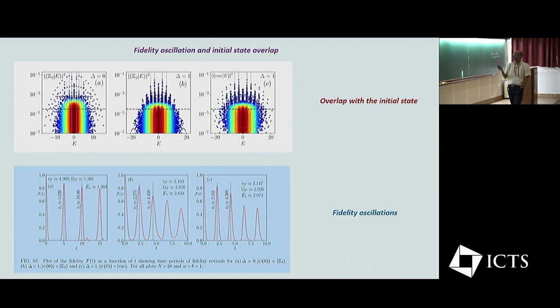So this fidelity oscillation and the initial state overlap can be related. Essentially, one can show that for the states with maximum overlap, the difference in energy between them is what gives rise to this oscillation frequency. So we checked that, and that's a more or less okay match. One can understand the frequency of this oscillation to be the difference between the zero energy and the next excited state energy.